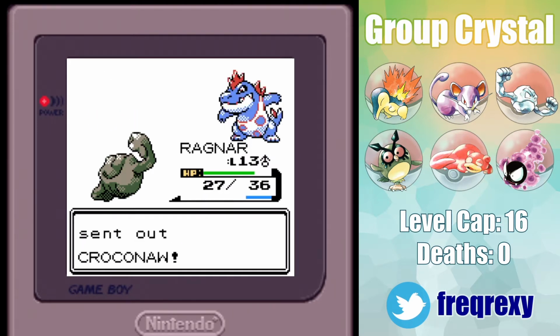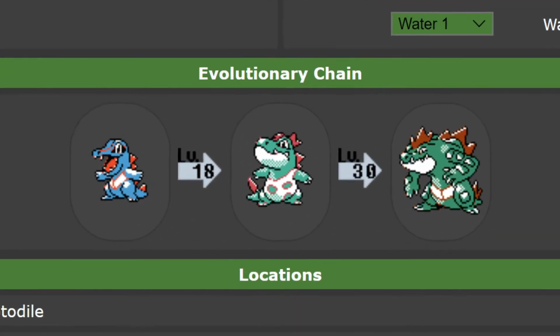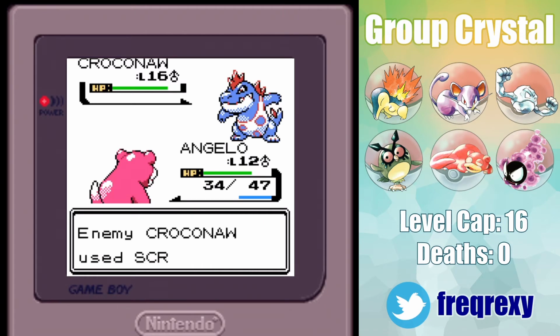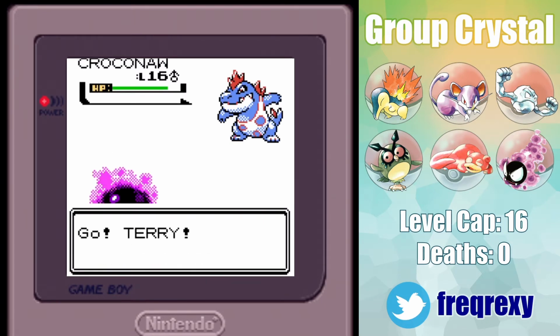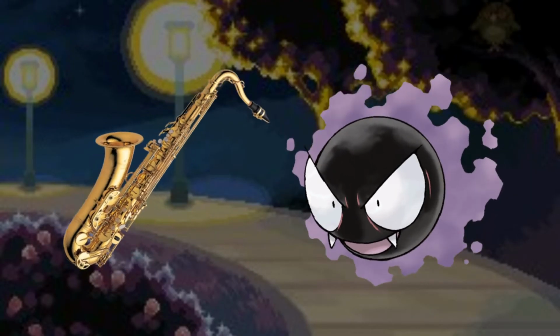But then came the big, bulky Crocodile that was 3 to 4 levels above us and clearly illegal. Since Angelo resisted water, I let him tackle as much as possible until he ended up in crit range from his scratch attacks. Then anticipating another scratch, Terry stepped in, put it to sleep after 2 attempts, then chipped away with Lick for a while.